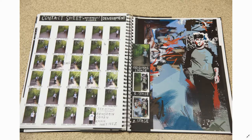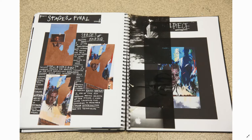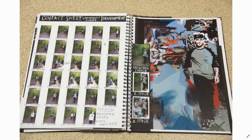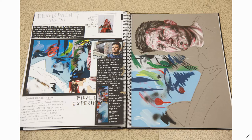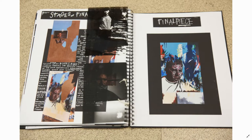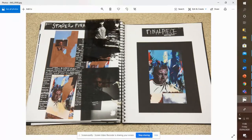Moving on, she's looking at movement of the figure, and finally she's settled on two different directions: trying out figure movement in the Connor Harrington style and returning to a more Benjamin Cohen-style portrait piece. That portrait piece became her 15-hour exam final. That was Sophie's exam project — the final piece was approximately a metre by 60 centimetres. She sold it in the end and did really well. That's an example of an A-star book.